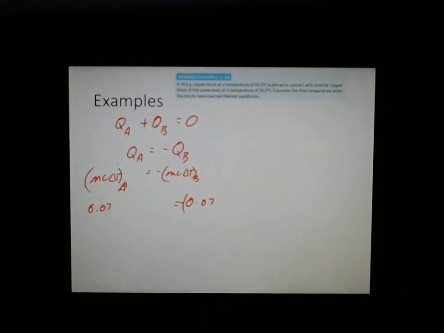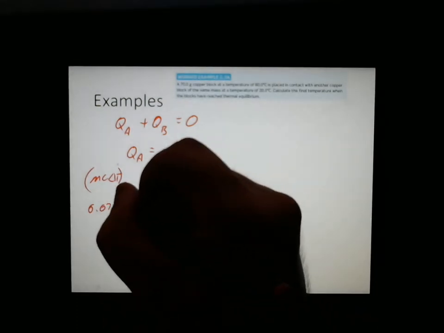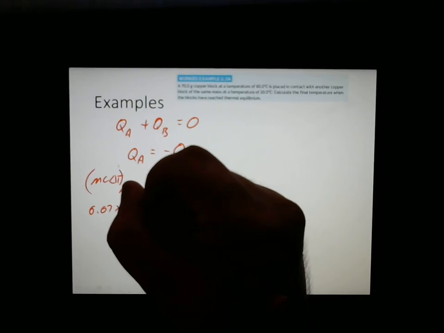C of copper is equal to 390. Now remember, on an exam, if we're expected to use it, it'll be provided. If you need to work it out, you'll need to work it out. However, if you're doing questions for your exam practice, remember you need to look probably in chapter 2.2 for some of these Qmats, and specific heat capacities, and in chapter 2.4 for your latent heat capacities.